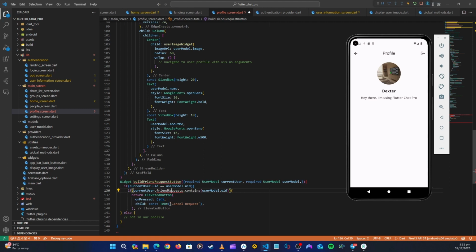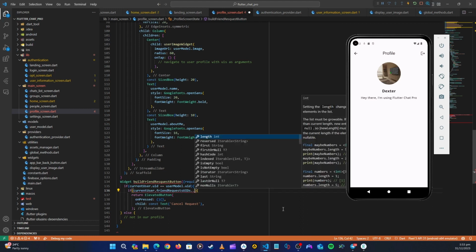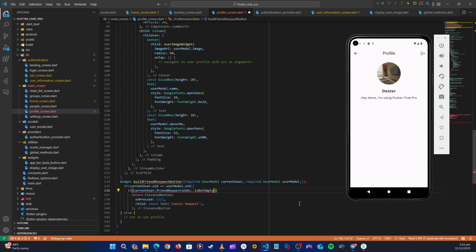We want to check for, it's named as friend request UIDs. Okay, so here we want to check not like this. Let's remove this. Here we want to check if current user dot friend request UIDs dot is not empty. Okay, let's remove one dot.